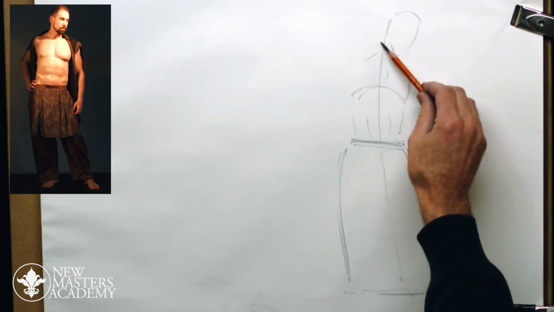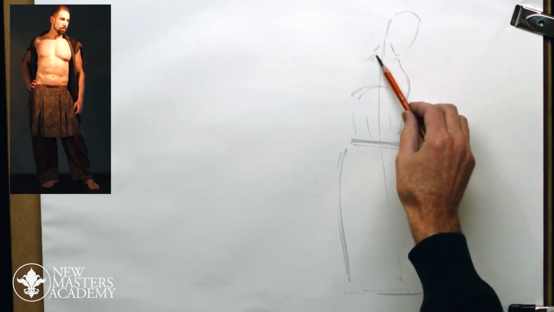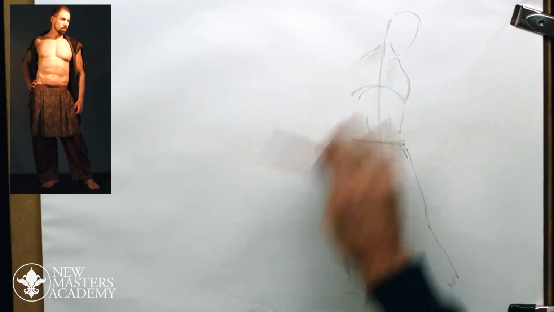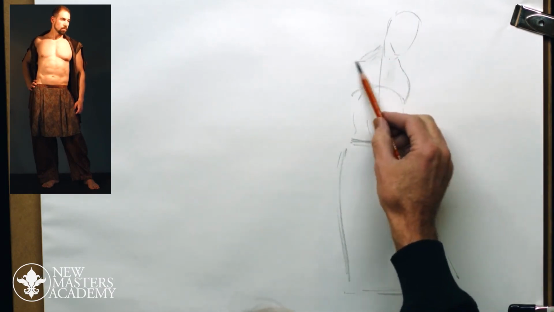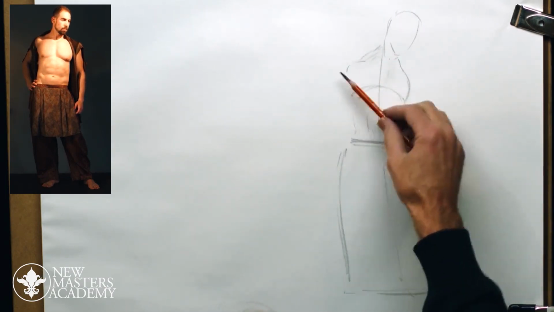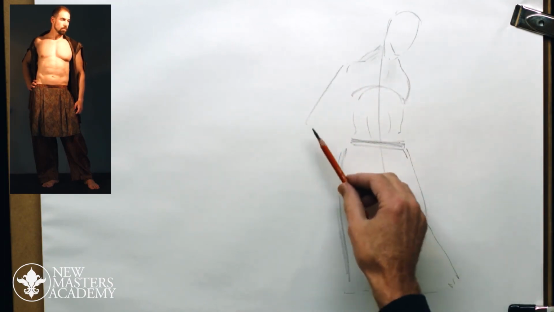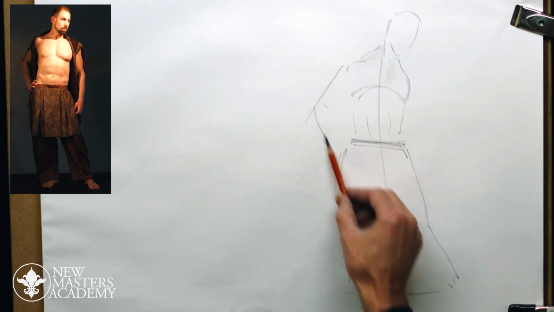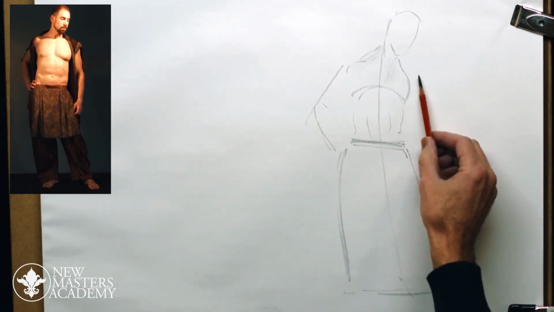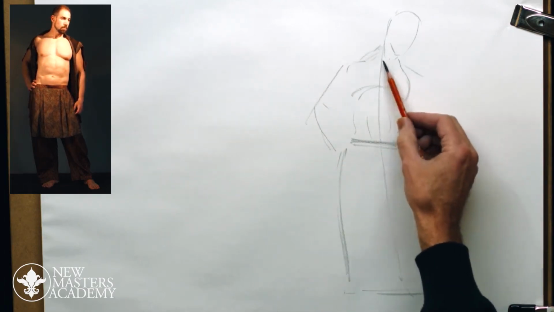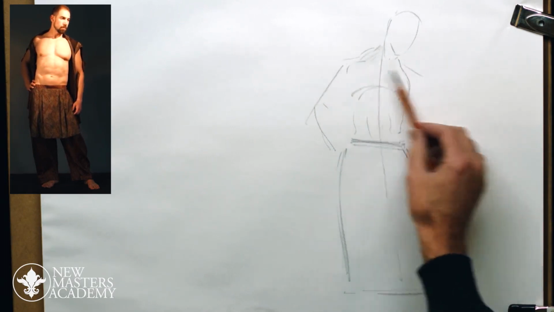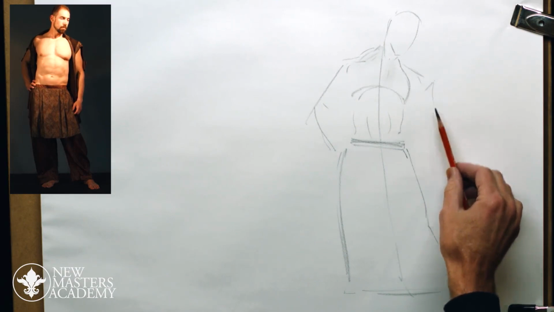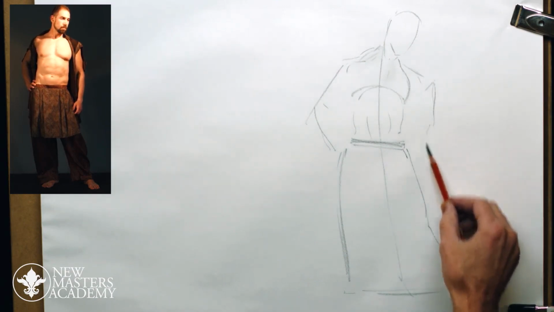So I'm kind of just getting my placement right at the moment. These lines will be kind of overtaken, really. I think I just want to understand where my proportions are and how I'm going to work with those. So I'm just going to get a general idea of where these masses are, and then I'm going to start diving into it here.